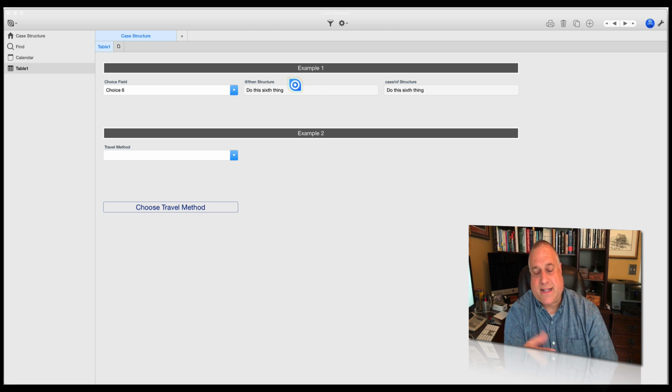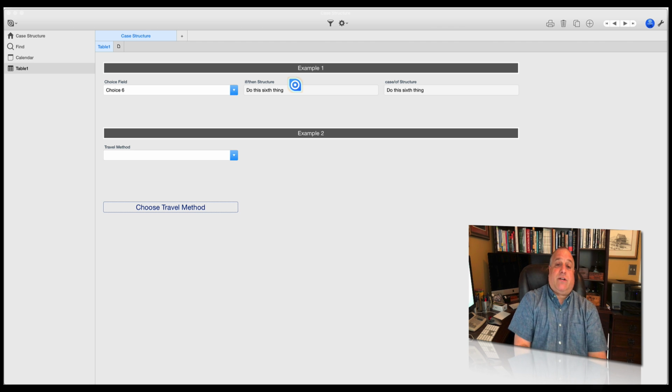Now, let's be honest. 14 lines of code here, 28 lines of code there, that's not a lot. But when you start building more complex databases, any place and every place you can save a kilobyte here or a megabyte there, I encourage you to do that. This is what we call efficient programming. These are best practices for writing code. Write the least amount of code to get what you need. Take the shortest path to your destination. If someone's offering you the jet plane, don't tie up your shoes and start walking.